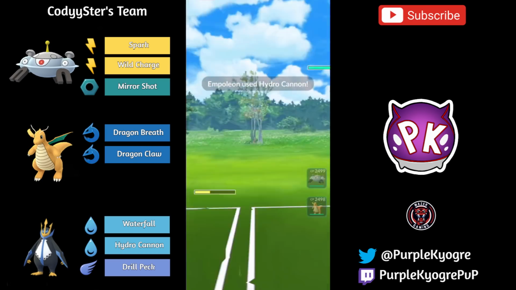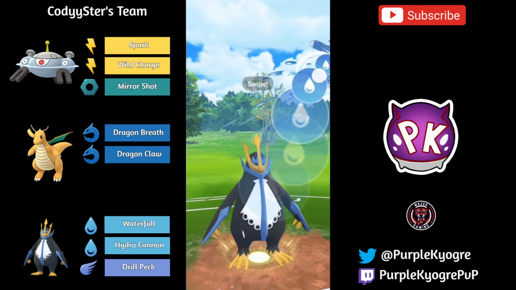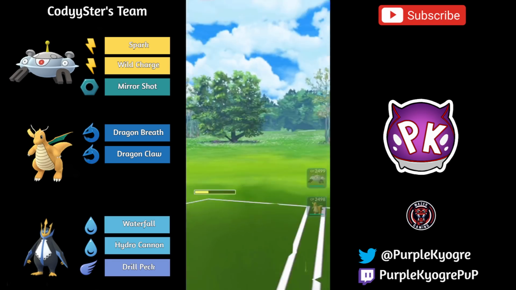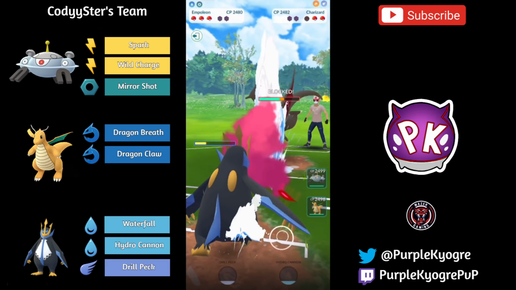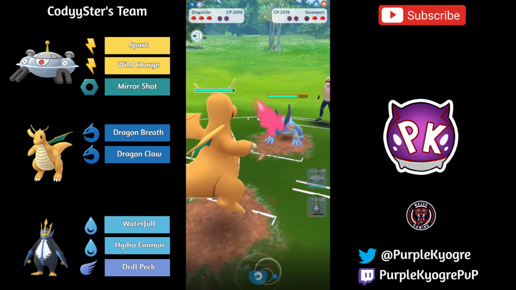I wonder what's in the back. Charizard's coming in now, so we're going to see another Hydro Cannon. This Charizard is going to have to shield. Yeah, they're going to have to, unless they want to go down. So they go ahead and shield. And Empoleon is going to try and catch, but not able to do so. But they both switch at the same time.